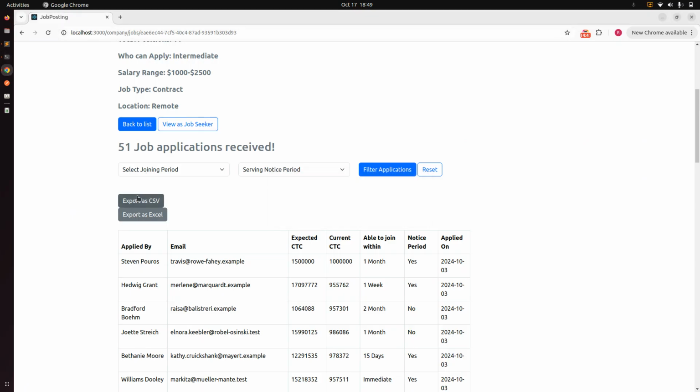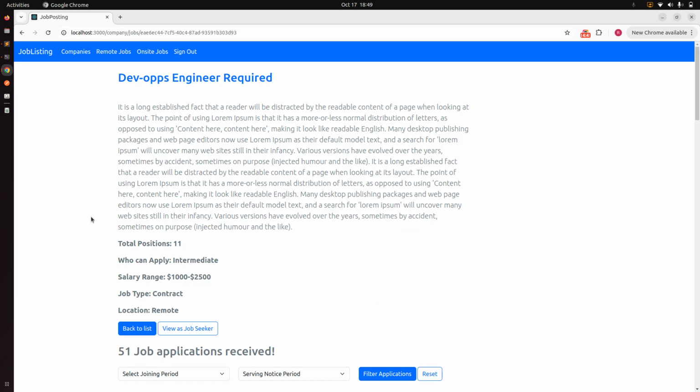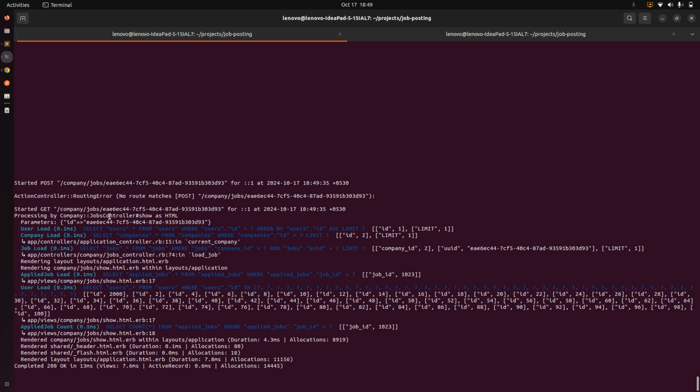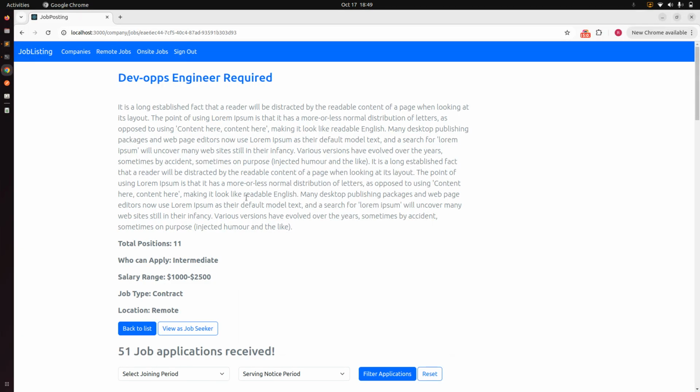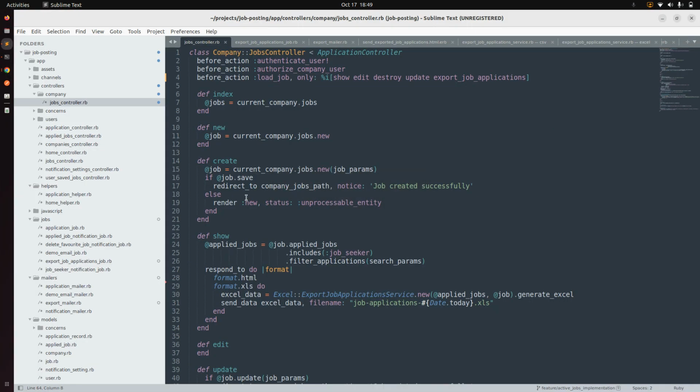So click on export as CSV now, and when you click on it and go to the terminal, there is an error: ActionController::RoutingError, no route matches POST company jobs. Sorry, we need to change the path here as well.